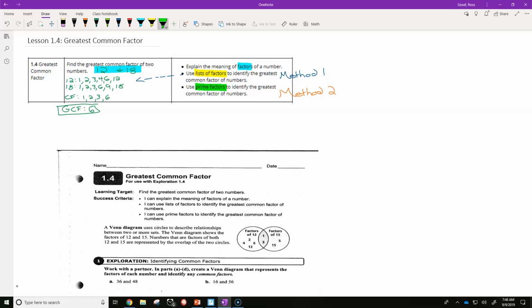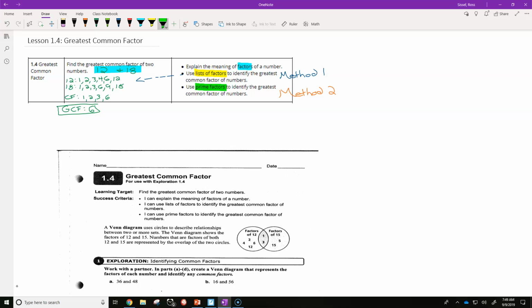Like when I said, what are the factors of 12? Remember we play factor ball and we throw the ball around? How good are you at that? Can you remember all the numbers that multiply to 12? If you're really good at it, method 1 is probably going to be your go-to method. It'll be quick and easy. If you kind of struggle with factors, I'm going to show you how to use your calculator as a learning tool to help you, and it should still go pretty quick and easy.